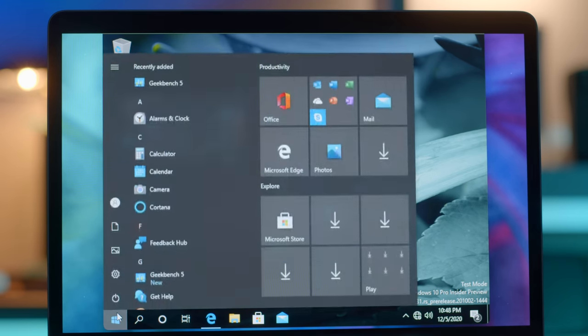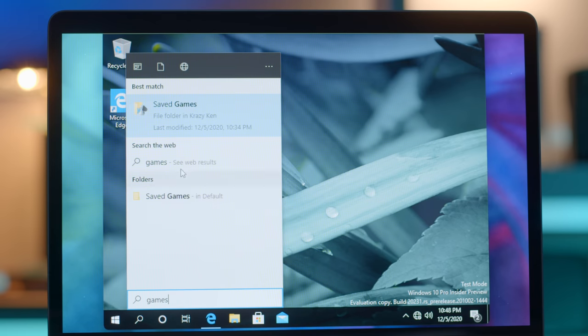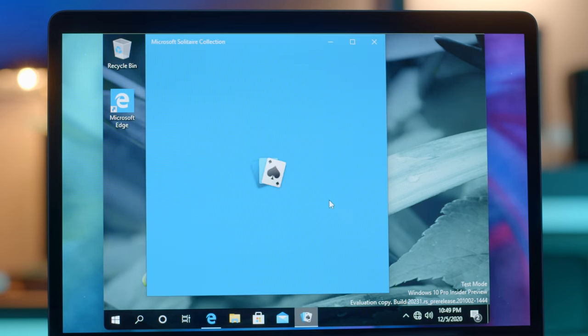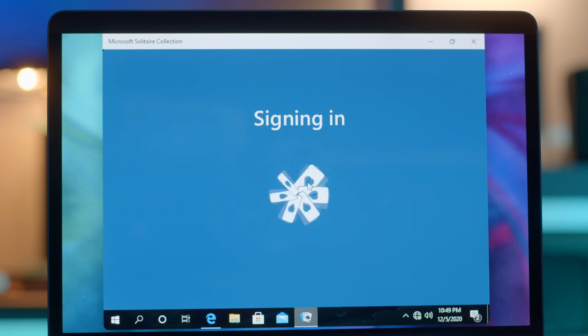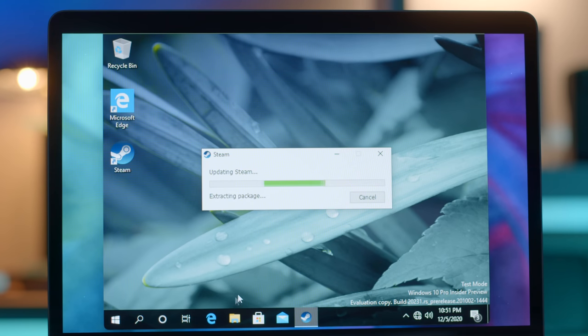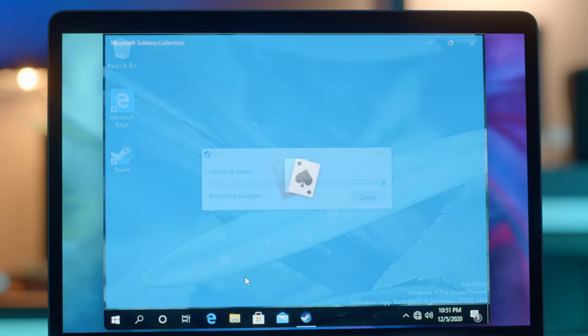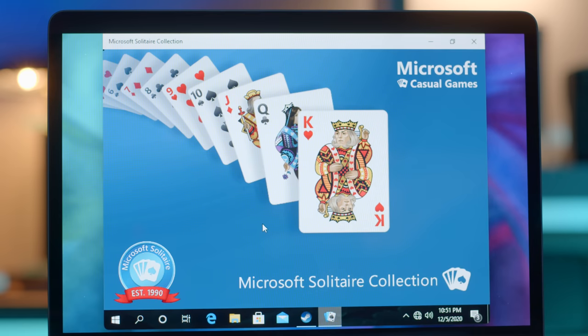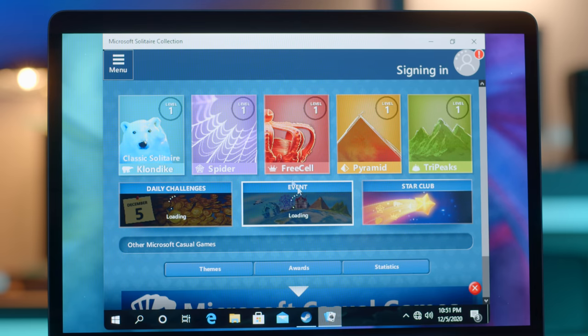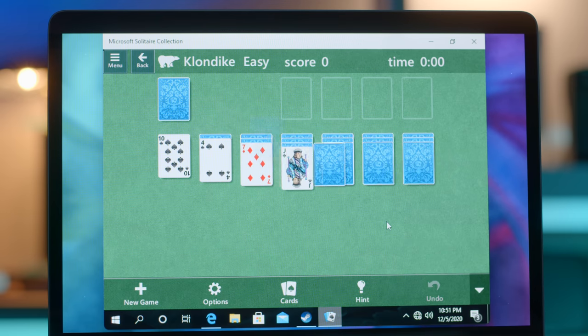Let's take a look at maybe some built-in games here quick. Let's see what they got. Solitaire. 2D animation seemed to be working okay, given it's a very low, not even retina-ready resolution. We're still trying to sign in, I guess. Well, Solitaire is not working, so I'm going to try that again. And in the background, I'm going to install Steam to maybe see if we can get some other game to play. We're going to need a miracle, maybe. Let's try Solitaire again. Boom!